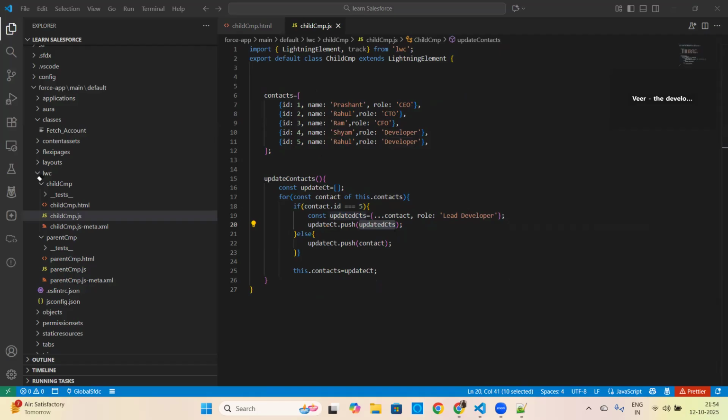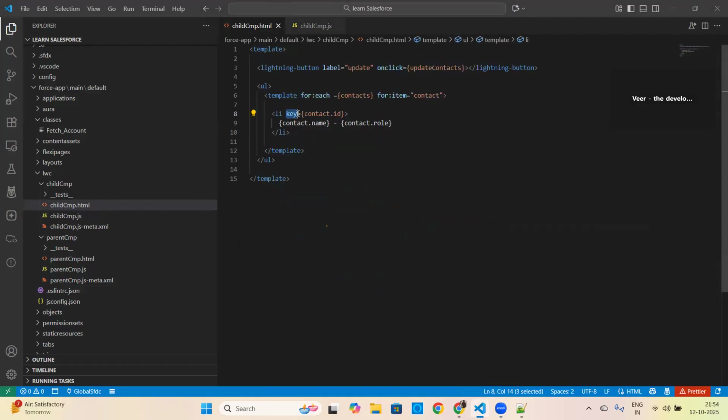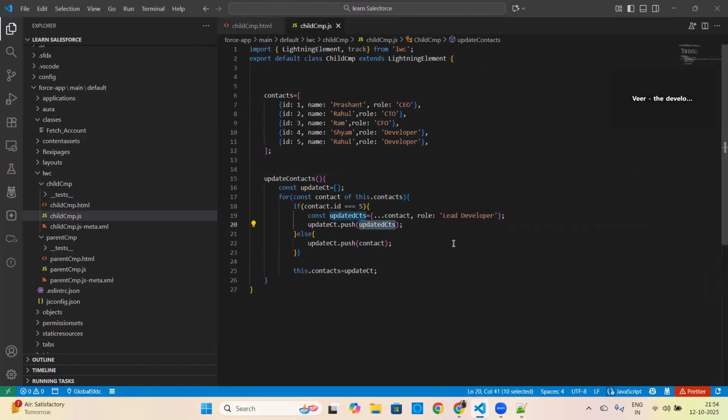So in this example, we have understood how we can use the key. The use of the key is explained here: why we need a key in the for each loop, and what the best practice or purpose of using the key is. You also understood the meaning of these three dots. Even if you have any confusion, the comment section is open for you. You can ask me.